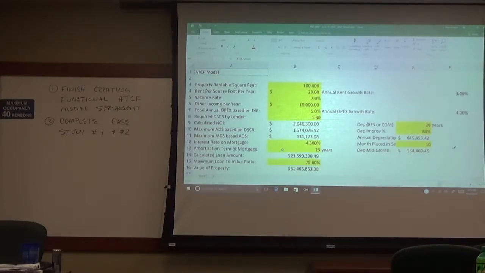Once you have the completed spreadsheet that we are going to finish up today, I will be passing out case study number 1 and case study number 2, and all you really have to do on those case studies is populate the cells in yellow and write down the check figures. Once you get the check figures completely correct on both case studies, you're free to go. We're done. If you take the time and follow along with me step by step in creating the spreadsheet, we could probably be done in about an hour or so. But if you haven't been following along, we're going to be here the full 4 hours, or at least I will, working with you, because you're not leaving this room today until you have a fully functioning spreadsheet.